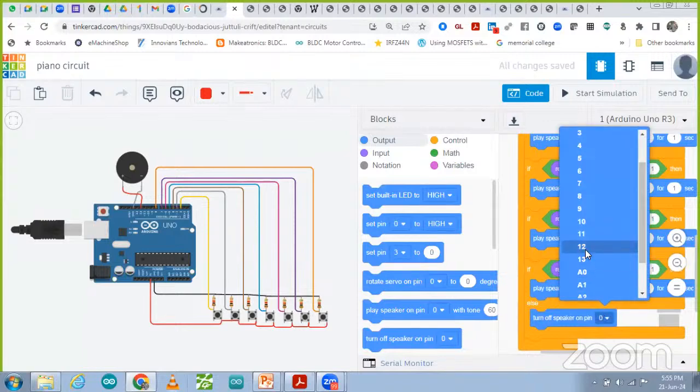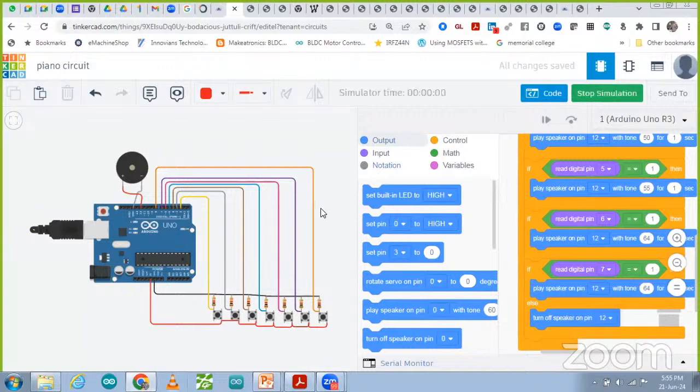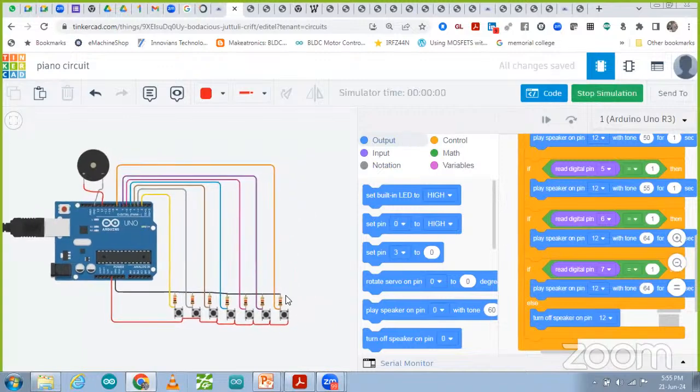This one is the code that we are going to write. So pin number is over here, 7 number pin. So all the conditions we have written, we are going to write the code and check out how it is working. Start simulation. And now we can see. So we are going to press button from over here, 1.